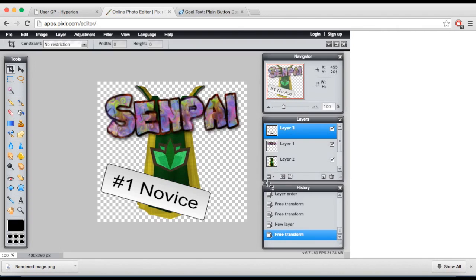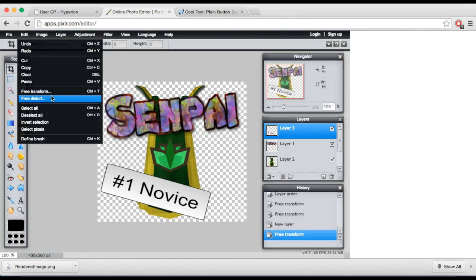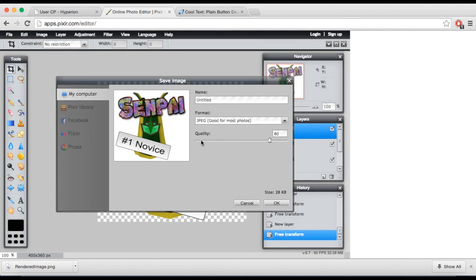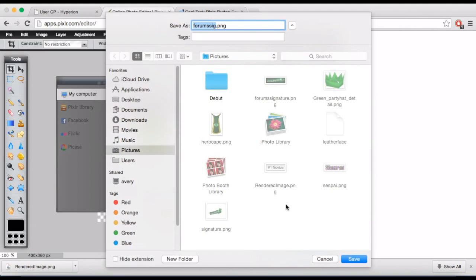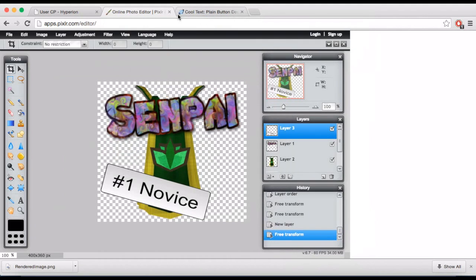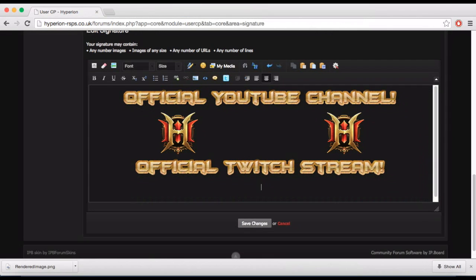Alright, so now we have an image, kind of looks okay. Transparency's fine. You can obviously do something else if you want. I'm just keeping this because I think it looks alright. Then we're going to go over to File, Save. We're going to do forums sig, and then we're going to save it as a PNG. It'll say transparent, full quality. That'll keep the checkered background, which is transparent, which is what you want. So then we're going to just save that. Yep, save it. And then you can click out of that.